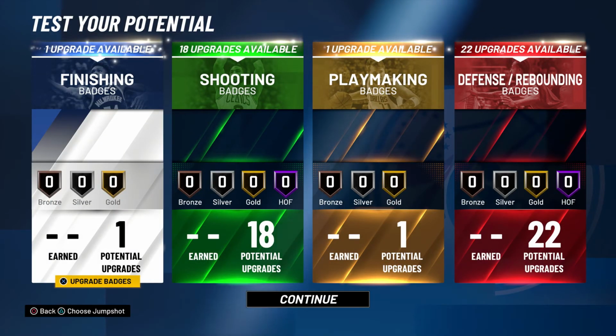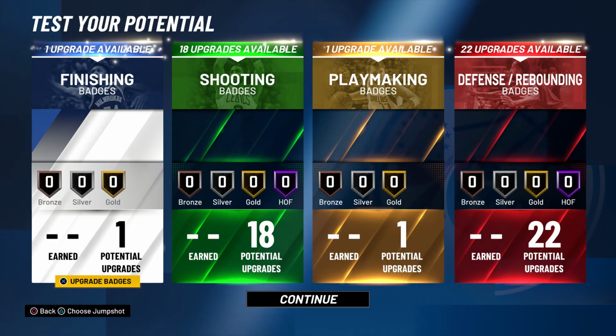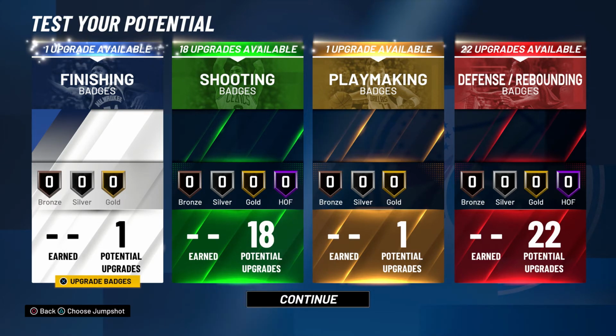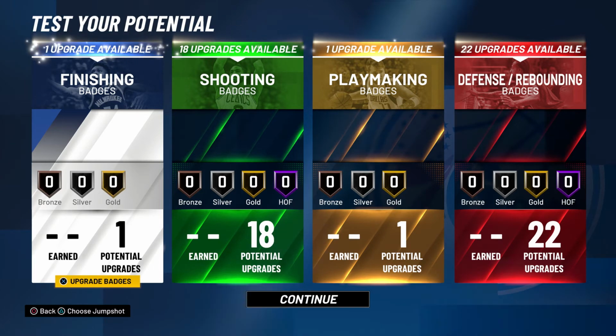Alright, y'all, so next up is the badges. You see right here, I'm about to set up the badges for y'all. For finishing, I have 1 potential upgrade. For shooting, I have 18 potential upgrades. Playmaking, similar to finishing, is 1 potential upgrade. And for defensive rebounding, I have 22 potential upgrades. As I mentioned earlier, for my shooting, I have Hall of Fame badges, and similar for defense. By the end of the video, you'll all see what I put all my badges into. So let's get on to that.